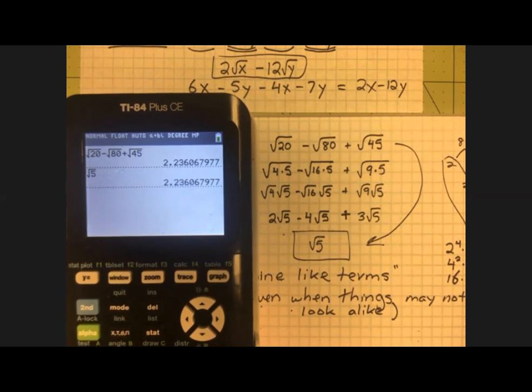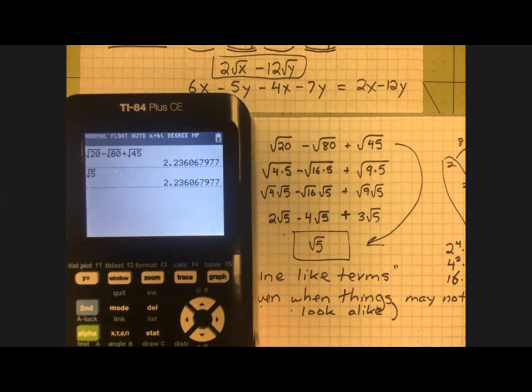So it is. Now remember, nothing's true because the calculator tells me so, but I just want to put that into your mind. They did not look alike at all, but not only were they like terms, but they got dramatically simpler when I cleaned it up using the like terms. And this is the reason why we're doing it.